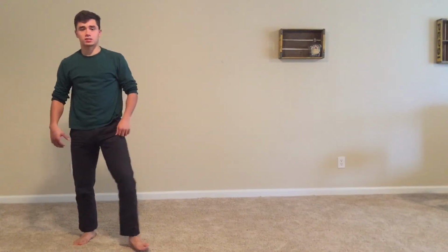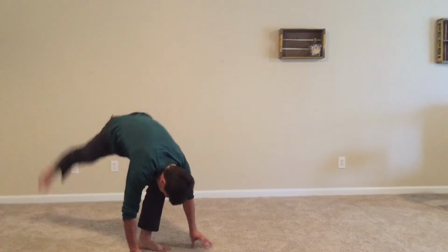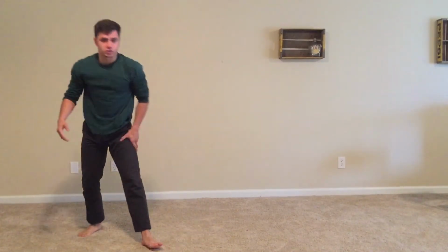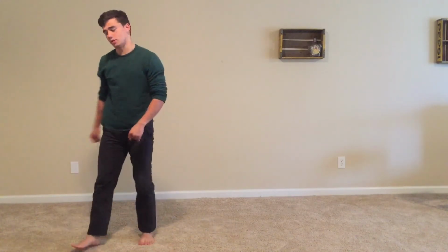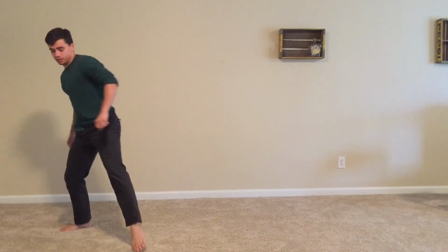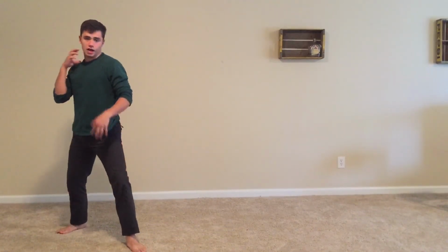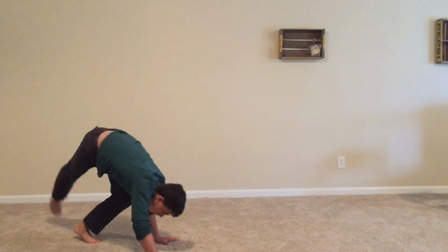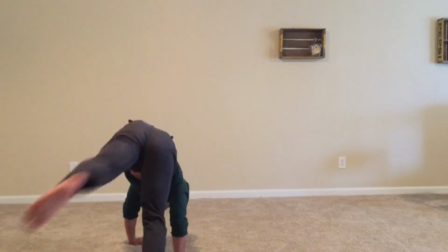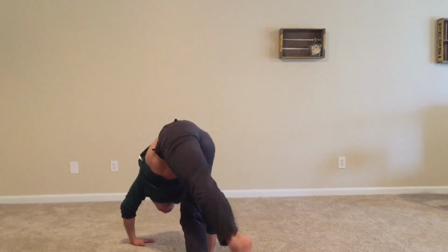A good drill to practice this is obviously your split. If you've got a good split, then your reach will be really good, especially if you're a Webster. You want to be able to kick sideways, kick backwards. So, bend big, you jump the same time you kick, and your head and shoulders stay down. So it's here. Shoulders, head stay down, feet up and over. See, my shoulders don't go anywhere. You go here, stay down.